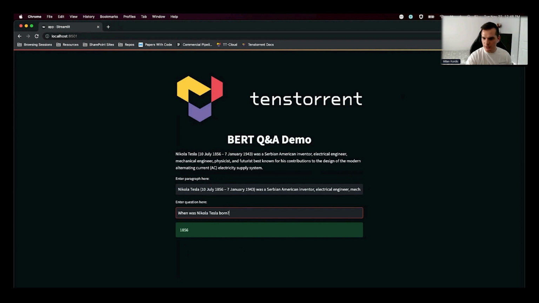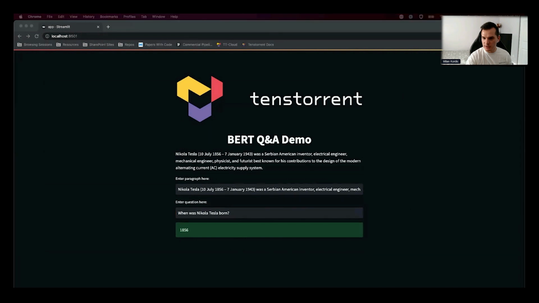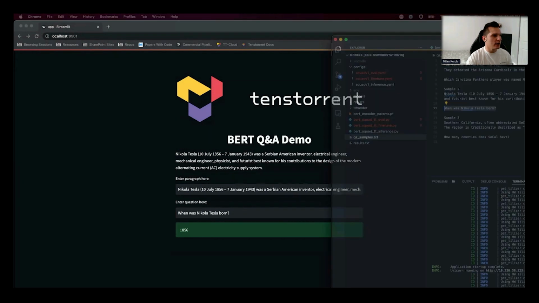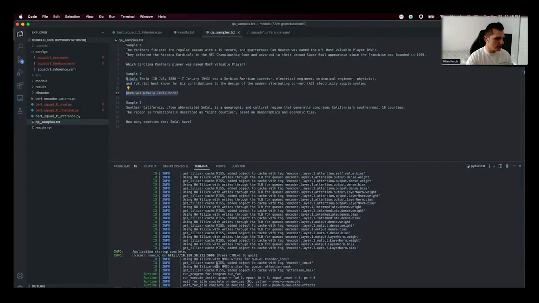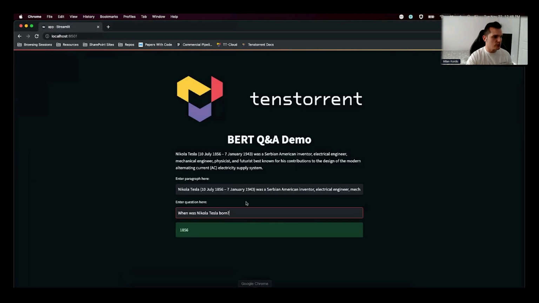And let me show you where all that was running behind the scenes. This is all done on the Grayscale hardware. When I pull up our command here, you can see that when I ran the command, it gave it as an input. The device made its prediction and it gave us a result. And now it's waiting for another sample. So what we could do is try any other examples as well.